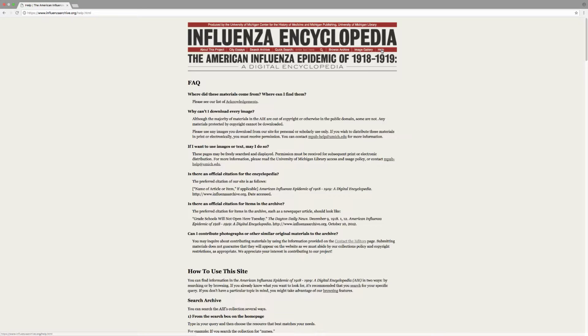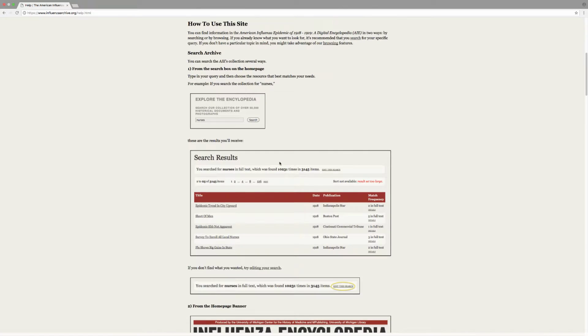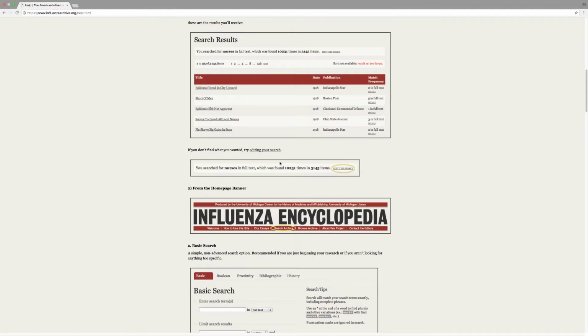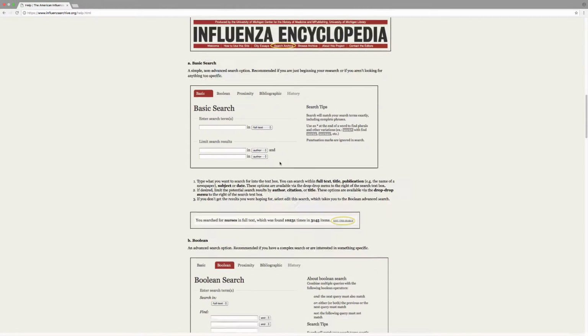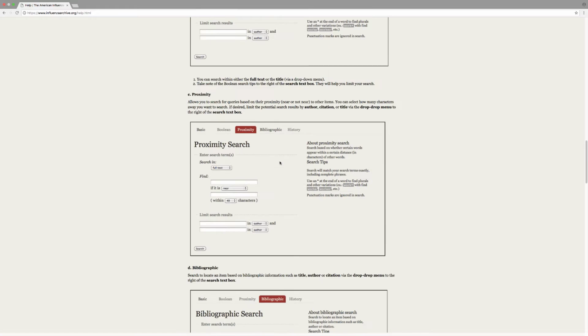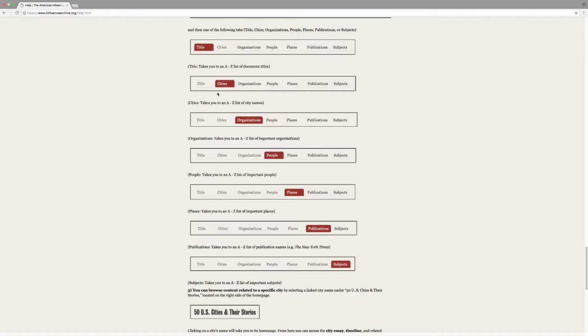Lastly, there is a help page that gives you direct emails if you need to contact somebody, if, like they say, you need more information. Also, how to use the site. There is a step-by-step guide that gives you detailed information on how to use this site. It is a very redundant site. There are multiple ways that you can look up the same information. This is definitely an easy way to help you stay organized in your research.